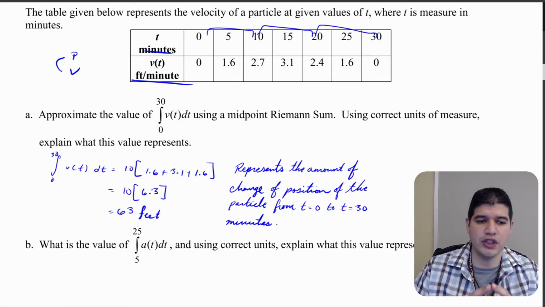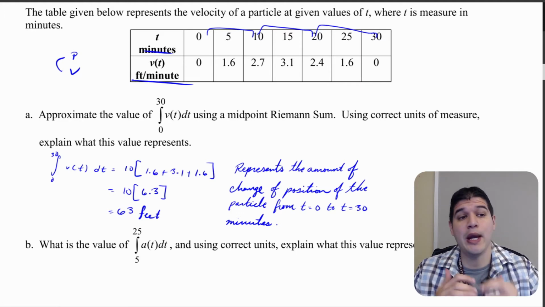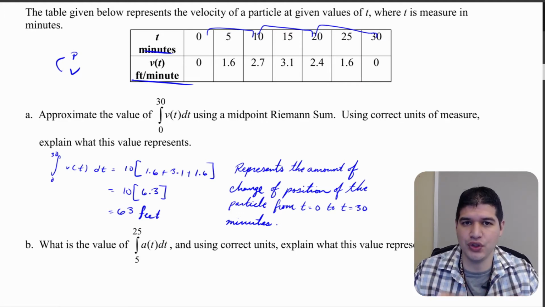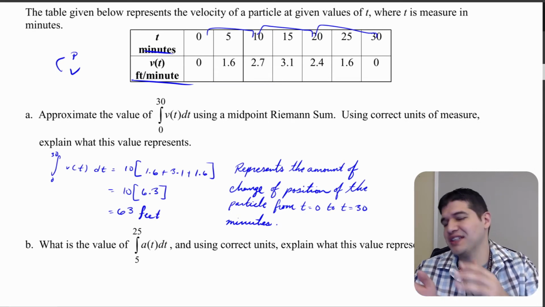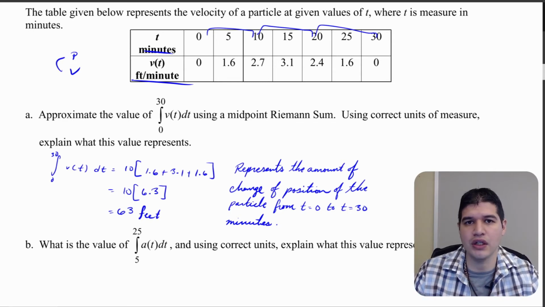One thing that I want you to notice as I put this down is that we're saying that it changes from t equals 0 to t equals 30 minutes. So always write the units when we have those units down; you always want to be specifying what the units are. I can't just say 63 feet and that's done, because time also has a unit of measure here.